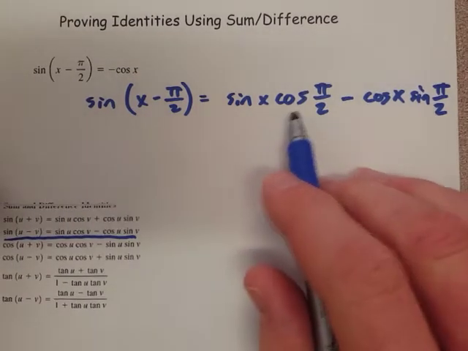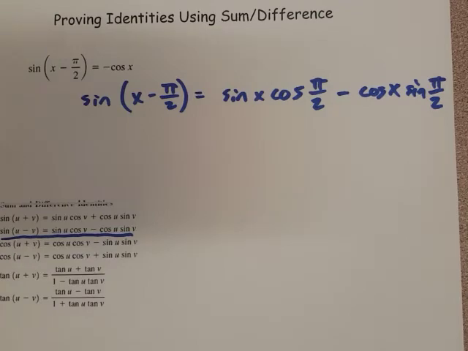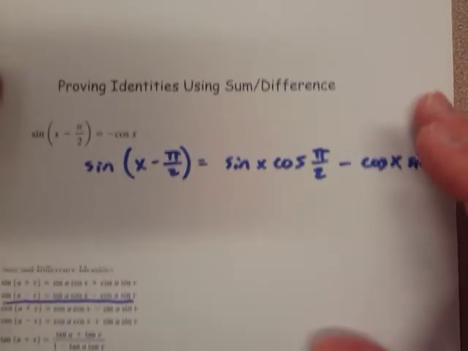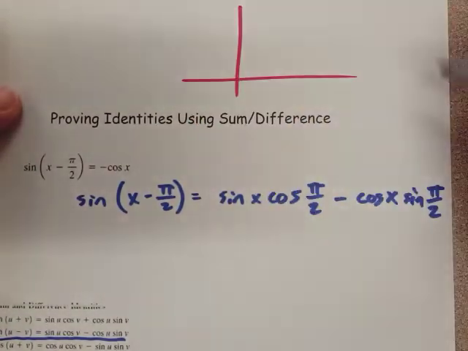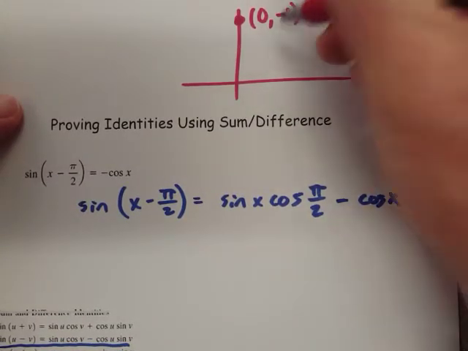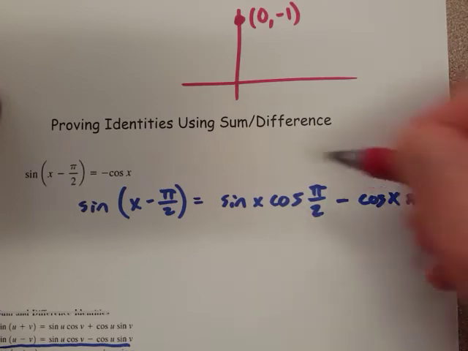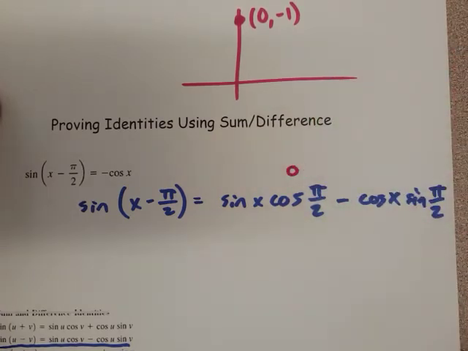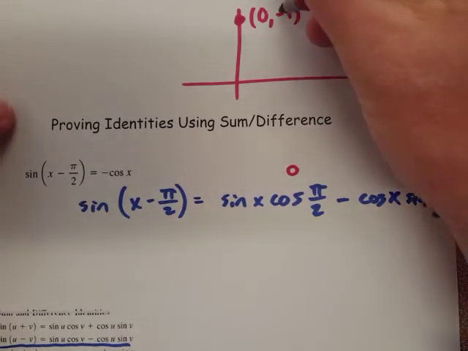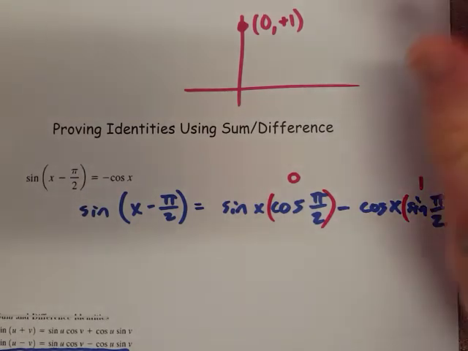Now, one thing I would like to turn your attention to here is notice that cosine of pi over 2 and sine of pi over 2, both of those can be evaluated. Those are quadrantal angles, and so I'm just going to do maybe a little side note up here. Pi over 2, remember, is this, and it occurs at the point 0, 1. So if we're doing cosine of pi over 2, well, cosine is the x value, so that means that cosine here is actually the same thing as 0. Sine of pi over 2, whoops, I don't know why I put a negative there, it's positive. Sine of pi over 2 is the y value, so that's just 1. So that's going to be a 1 for the sine of pi over 2 and 0 for the cosine of pi over 2. That takes care of a lot of the junk that we have in this problem.